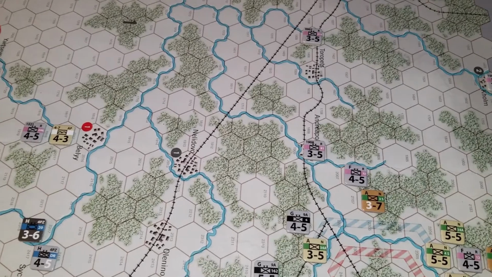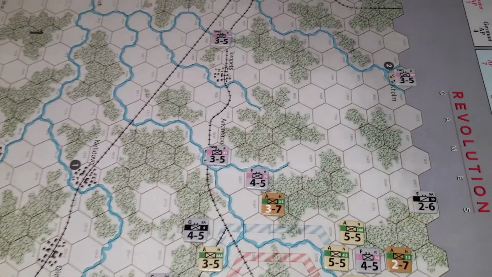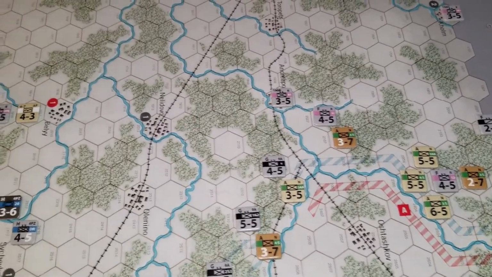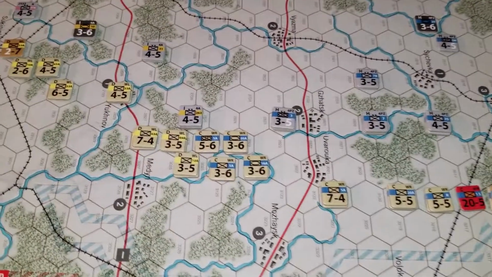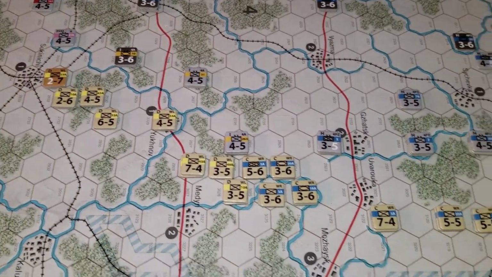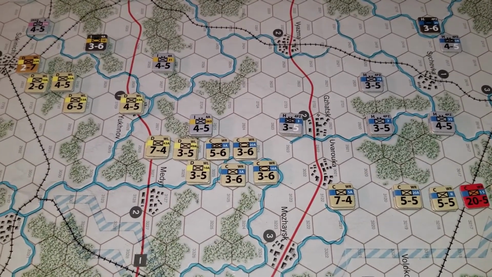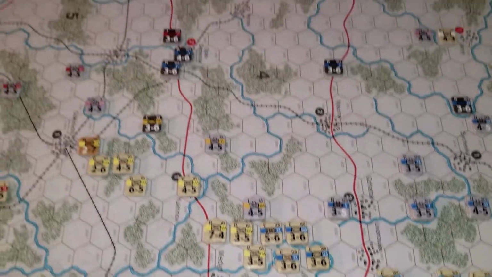They're a little spread out all over the map, though. So I've got to get them moving, just in case something should happen up here. But all in all, the main fight is right in here, and the Russians are winning it. And they've got 1, 2, 3, 4, 5 turns left to drive on some of these victory locations.